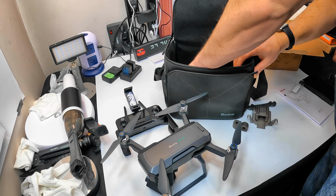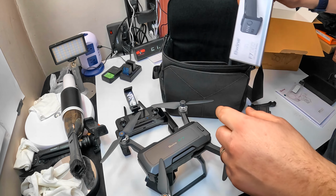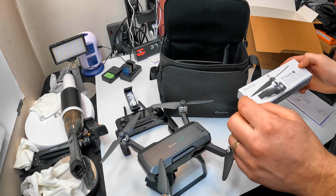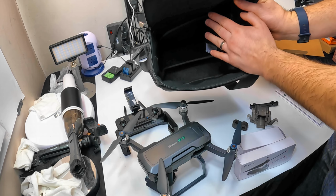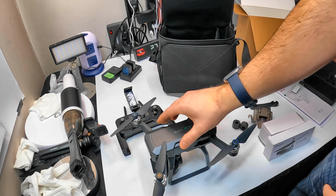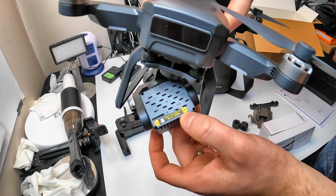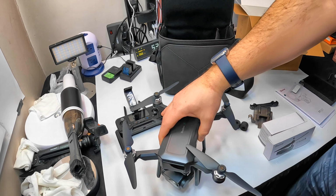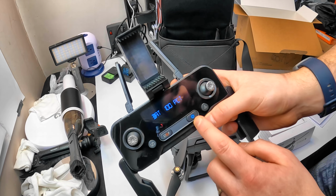See what else they provide you in the bag. So they provide you with a spare battery. They provide you with a blade pack as well, which is always good. And that's it. Nice storage. So now the fun part. Let's fly it. So we're going to go ahead and put an SD card inside here. It says up to 128 gigabyte SD card is supported. Good to know. So when you start it, it says the battery. If you press the power, it says 100%.